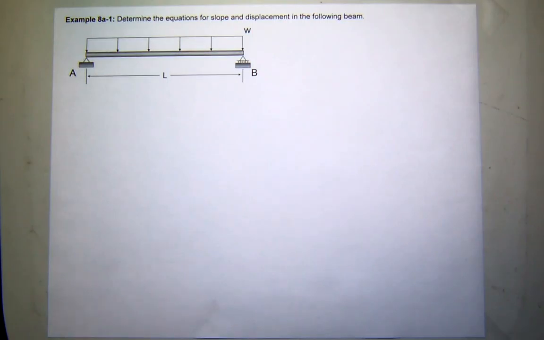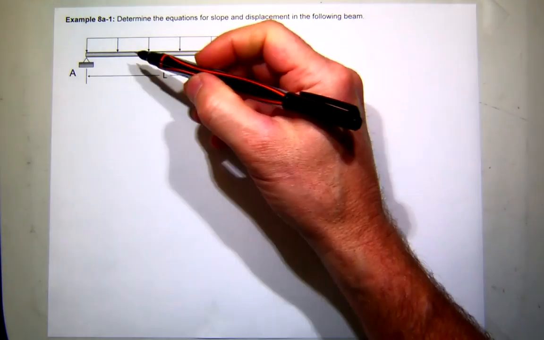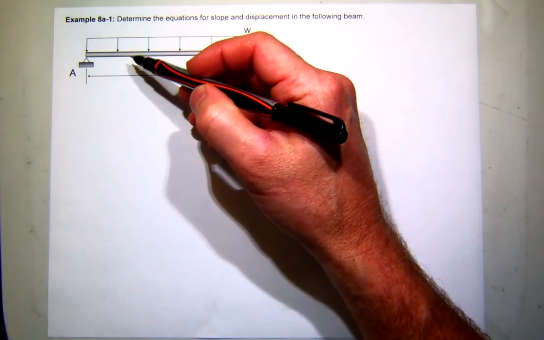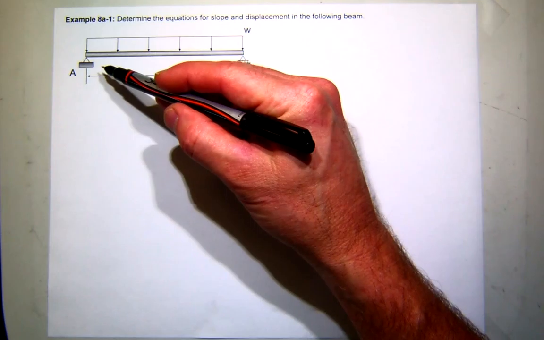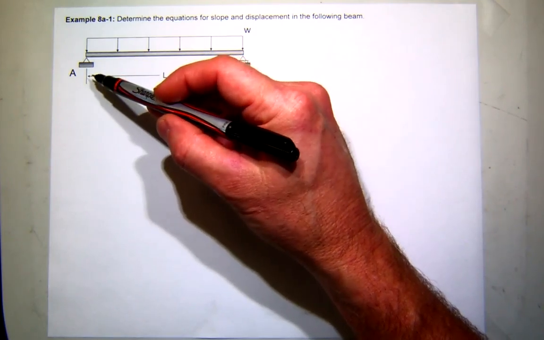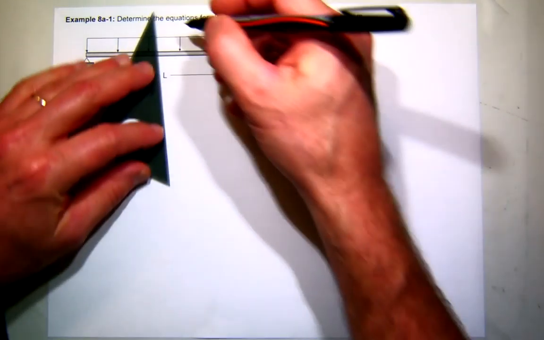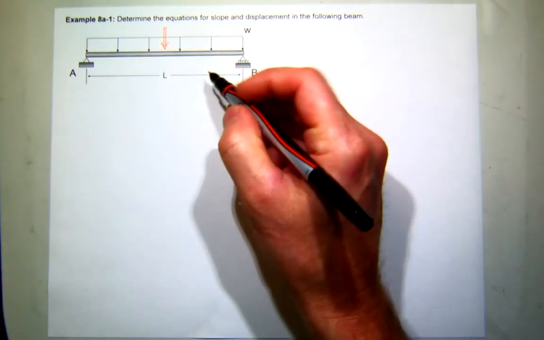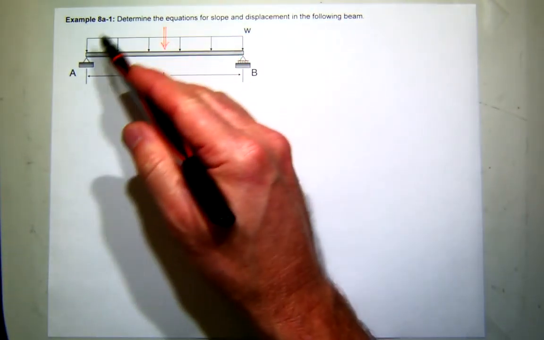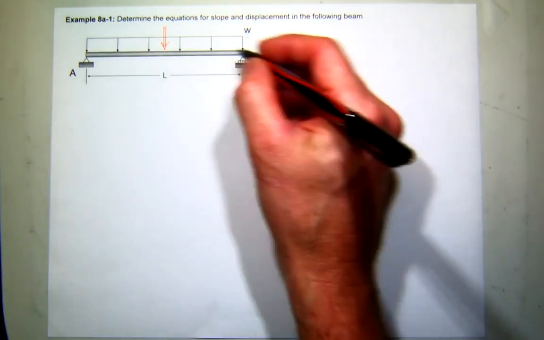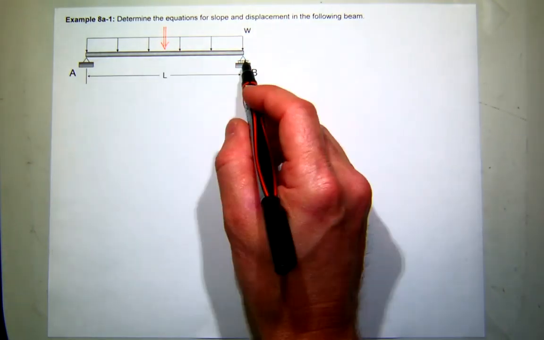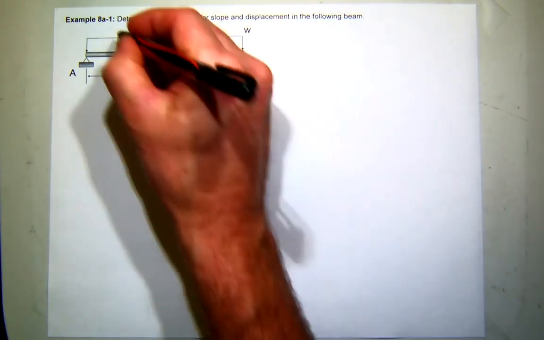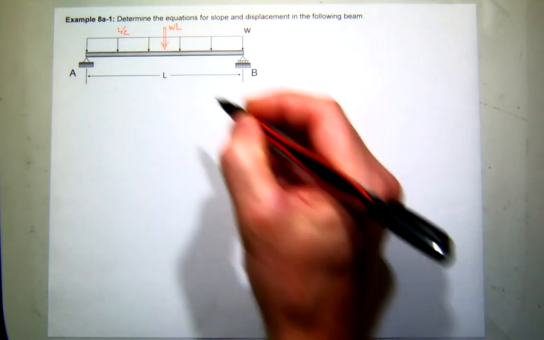To do that, I'm going to want to cut the beam somewhere, and it's probably more convenient to work on the left-hand side using our x-coordinate system. So I'll probably want to find my reaction at A. Just to help you get started with that, we'll make a concentrated equivalent force of the entire load, which will have the value of length times the intensity, WL, and it will occur at half the length.